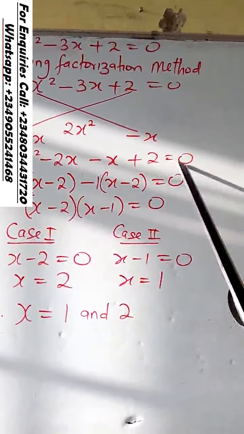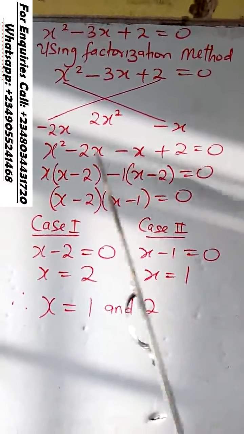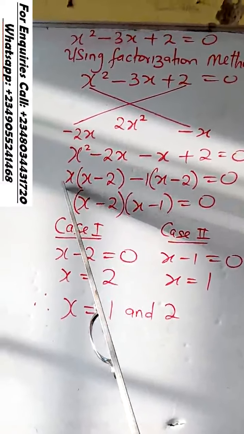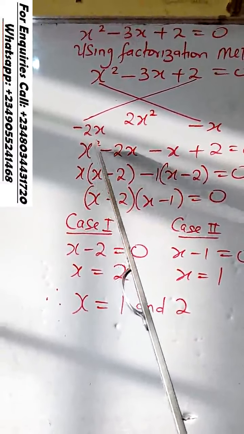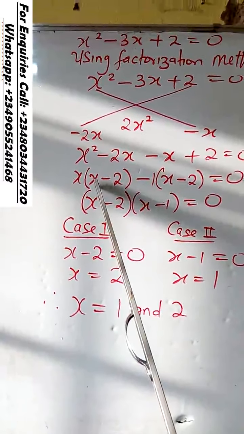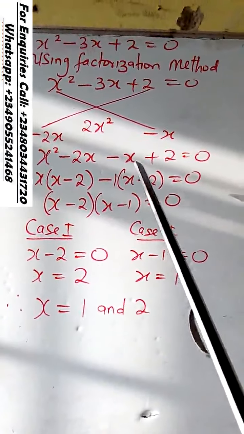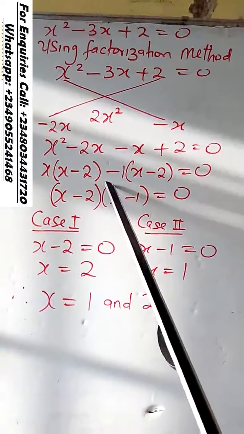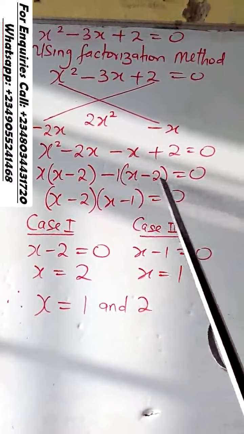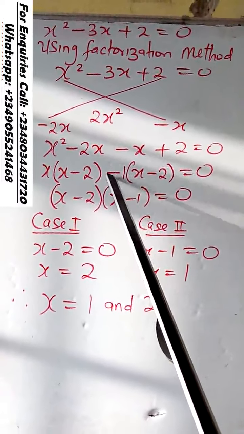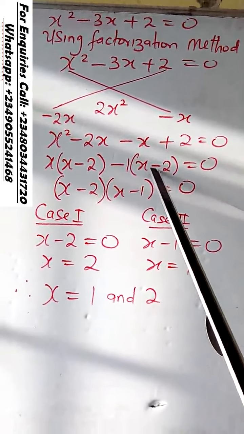So on this equation, when you group them in twos, group this one in 2, group this one in 2. In the first 2, what is common is x. You take x out. If you take x out, x squared divided by x will give you x, and 2x divided by x gives you 2. If you look at this place, you bring down the minus. What is common in this place is only 1. So you produce your bracket. Now because this is minus, when you put your bracket, this plus will change to minus.